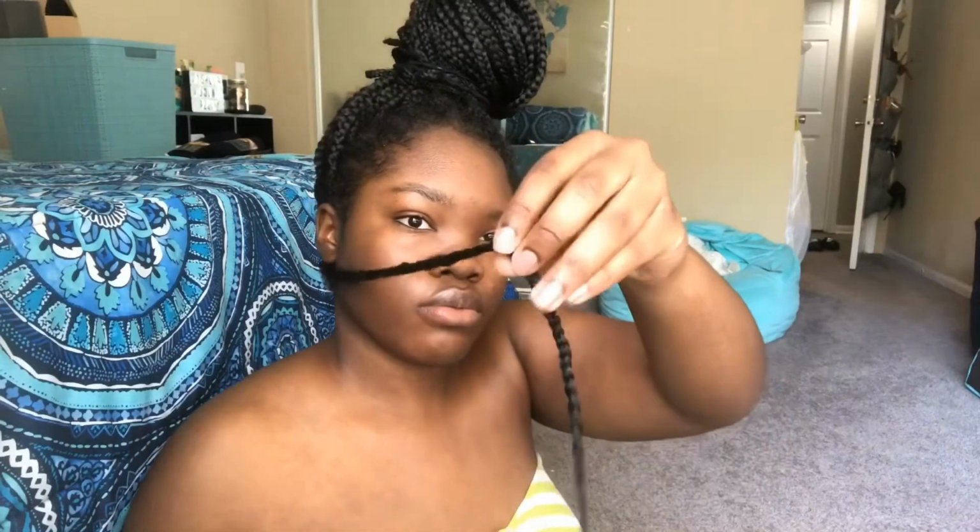Do not cut your hair. Be very, very careful when you are doing this step, okay? Be very, very careful.